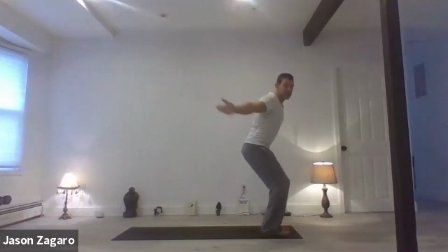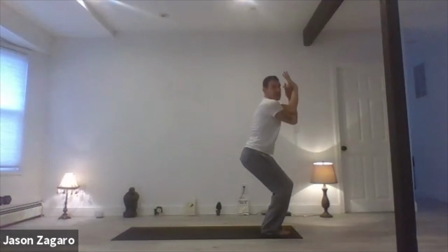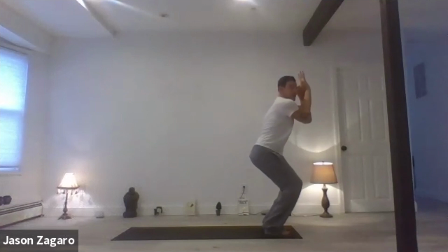Drop. Inhale, lift. And now just to finish this up, just eagle your arms, okay? Just the arms. Right arm on the bottom. Right under. Cross. Good. Lift the chest. And now try and lift the heels. Pop heels up. Good. 2 breaths.